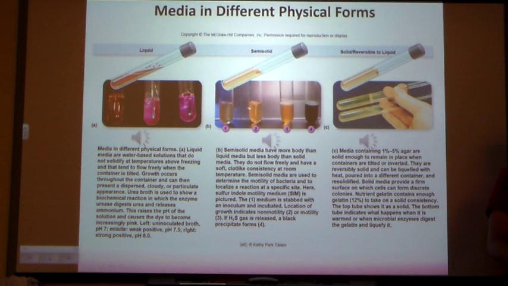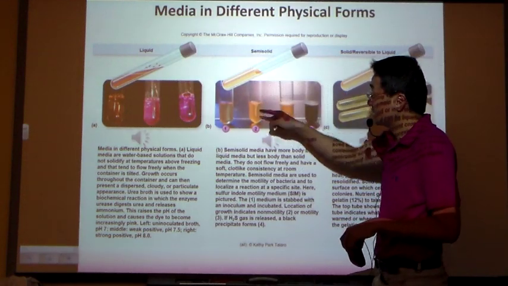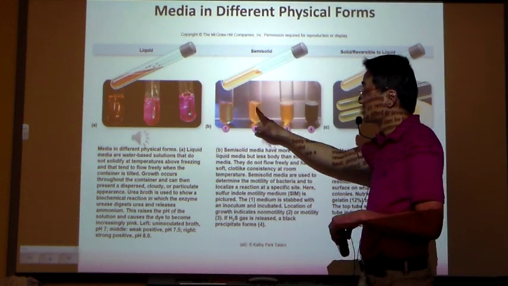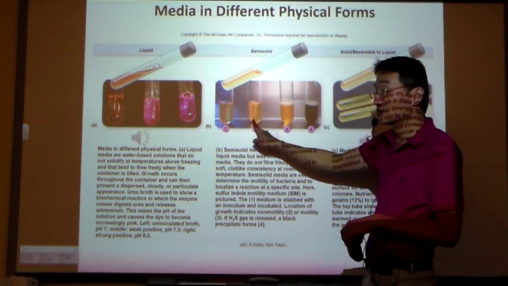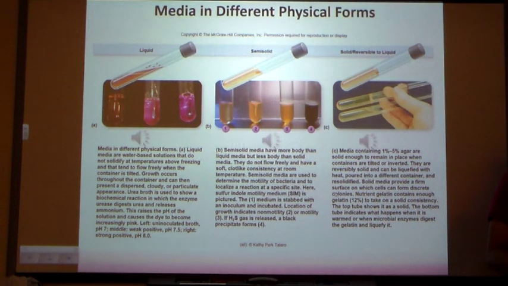And then you can also do semi-solid. We did solid, and then you can do semi-solid. We will be doing this when we do our lab. Semi-solid media solidify at a lower temperature, but they allow the bacteria to swim through the media. This is actually a motility test. We will be doing this in our lab too. When you put the bacteria in the middle, if the bacteria can swim, they spread throughout the semi-solid. If the bacteria cannot swim, they are restricted to the row where you put them. This is a way to tell if a bacterium can swim.